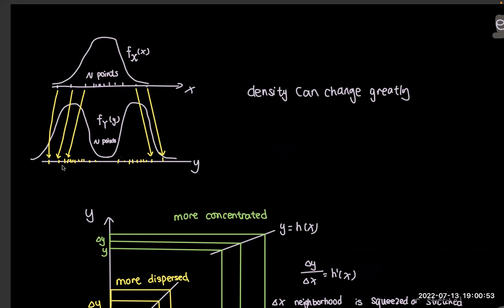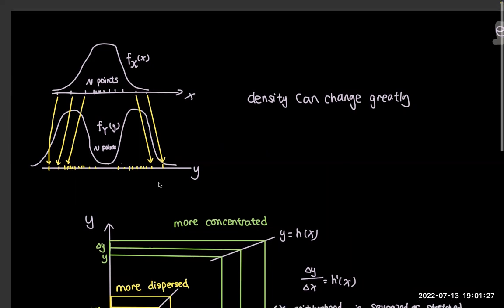That is, we have a lot of points here, and a lot of points here, but in the middle there are not many points. So the density is high around this place and high around this place. It's bimodal, you have two modes. That's a very different density, but it is possible that under this monotone, order-preserving transformation, you can transform this population of endpoints to this population of endpoints whose distribution can be completely different. So this is another illustration.